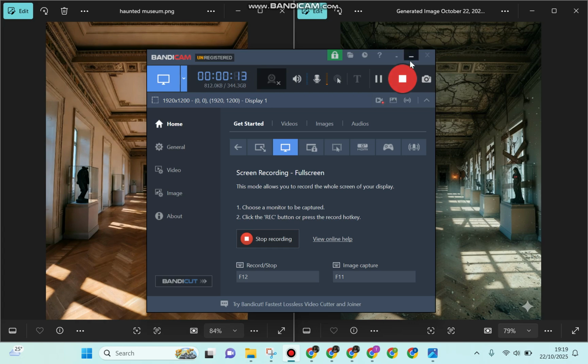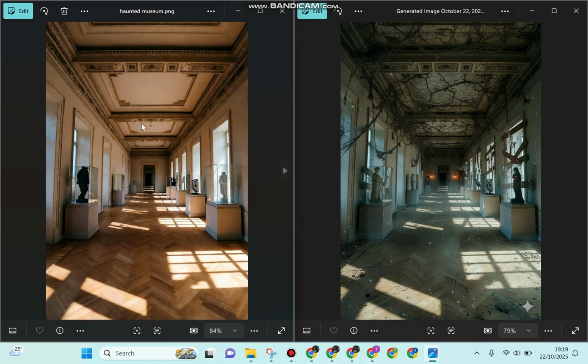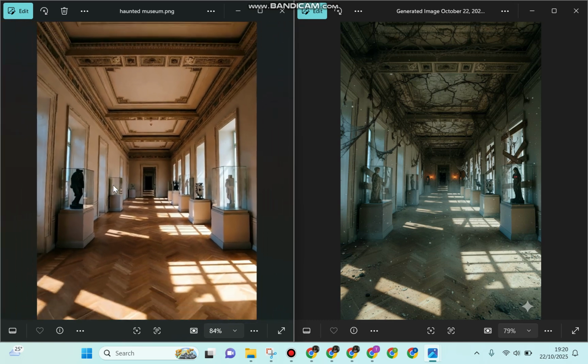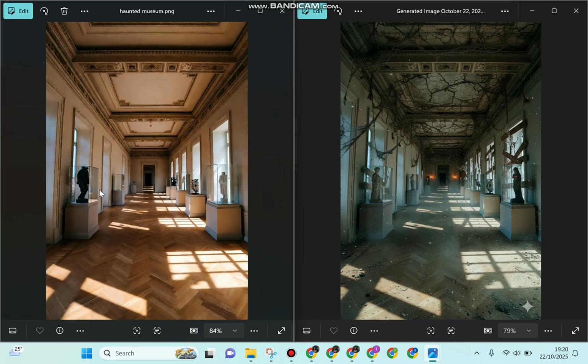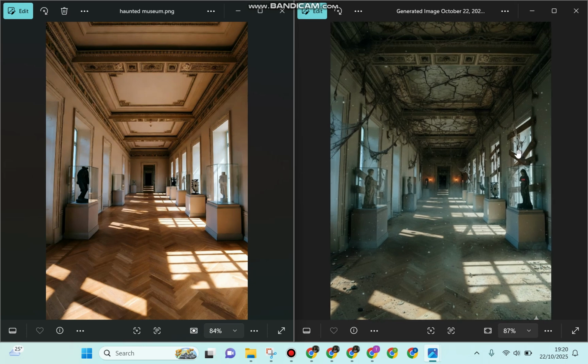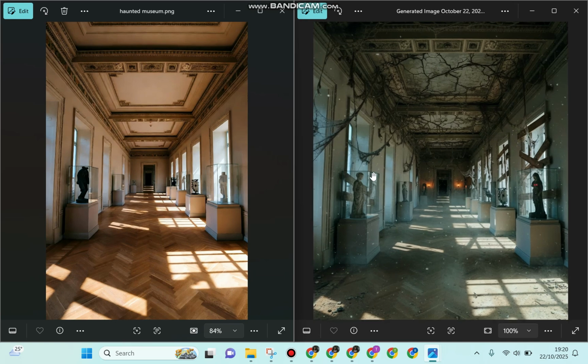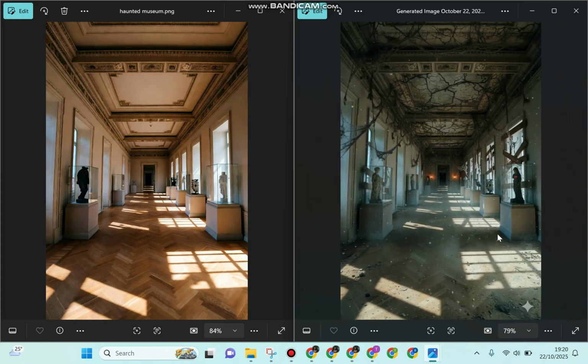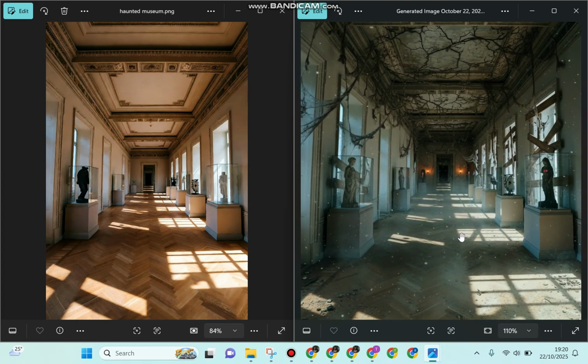So this time I would like to share with you how to transform this photo to become this one. As you can see, on the left side will be the picture of a hallway in a certain museum. Isn't that very luxurious and also beautiful, right? And also during the daylight. And after using the special prompt, this picture can be transformed into a gloomy and also spooky museum. And as you can see, the look of this museum is also very scary, and it's like it's been abandoned.